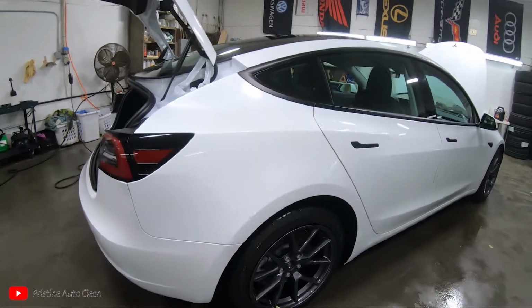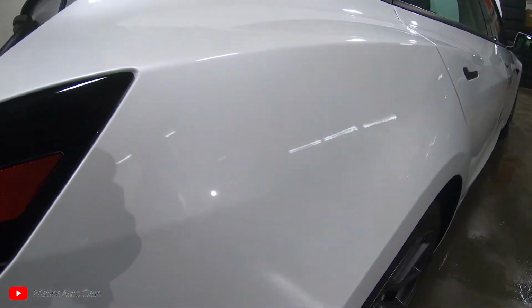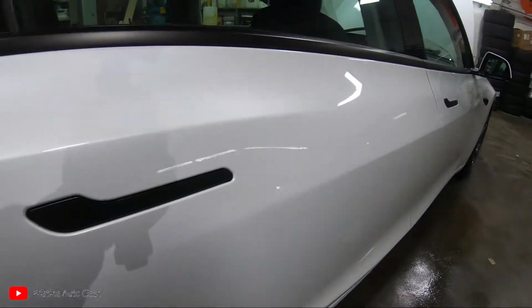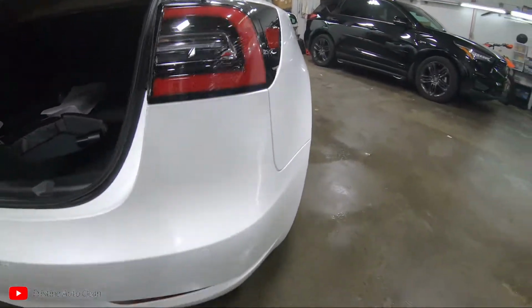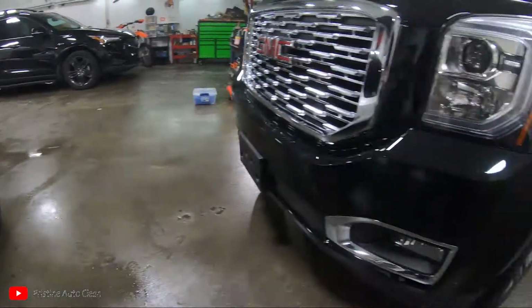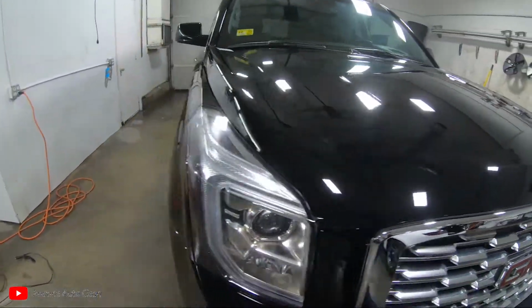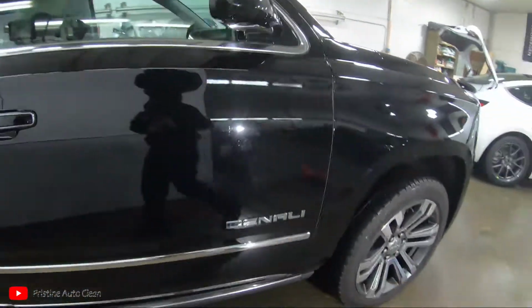I looked it over when the customer first got it, and I mean, the paint's pretty crispy. This is very soft paint, so we will do a polish on it. We'll get it dialed in as well. And probably time lapse the paint correction part of it, because you guys don't really want to get bored by it. This is probably going to be a solid 6 hours of wheeling on this thing, but stay tuned and we're going to show you guys the finished product right before we coat it.